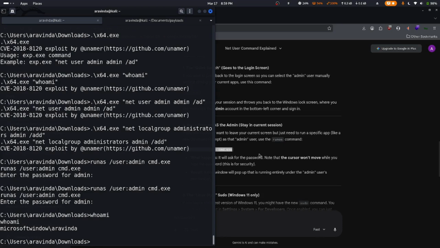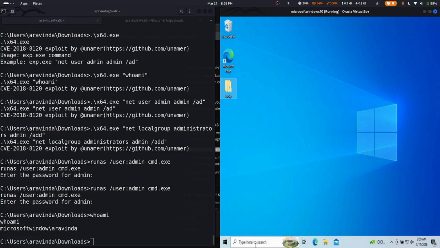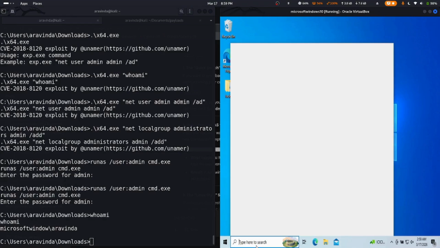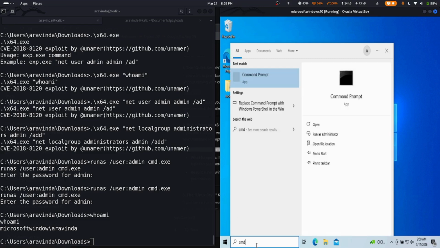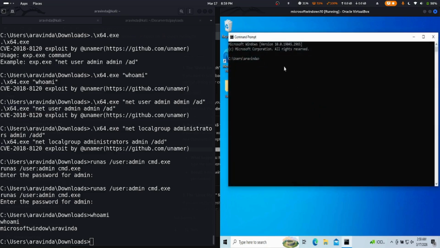So if we do whoami, we'll get the same user. So we have to find the exact binaries which will run, and we need to do our privilege escalation of kernel exploits by finding the right binaries, and that can be done by Windows Exploit Suggester.